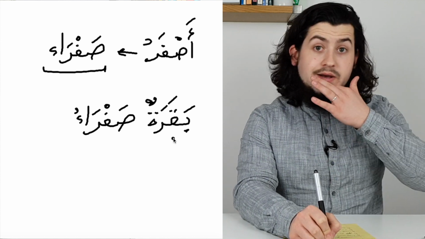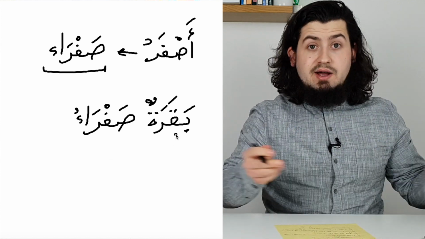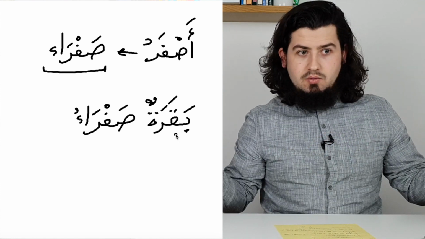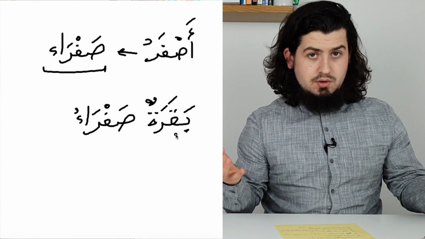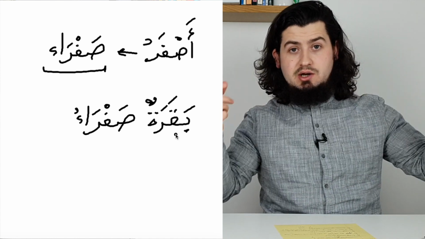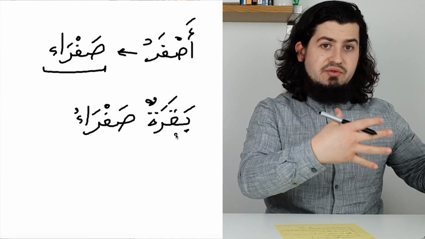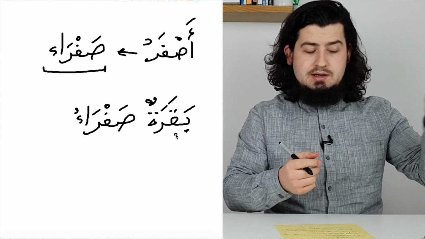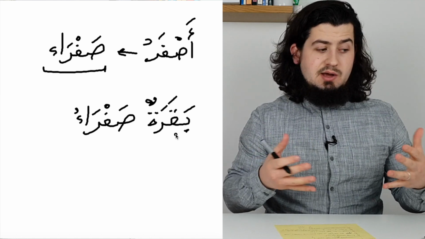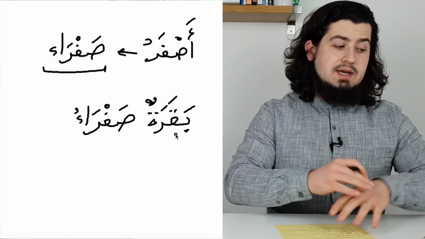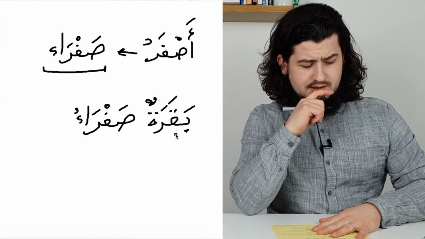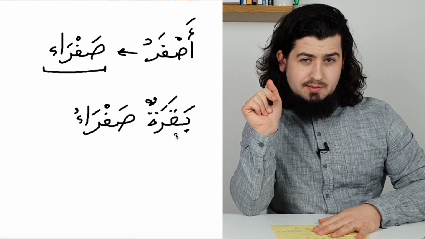Normally, in a normal phrase, if for example we're saying a big cow, we'd say baqaratun kabiratun. We'd have atun on the end, so agreed indefiniteness, case, gender, and number. But with safra, we can't have tun on the end, because it's mamnu' min as-sarf. We just have baqaratun safra'u. That's just kind of a repetition of the mistake that I mentioned last week.